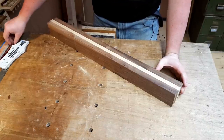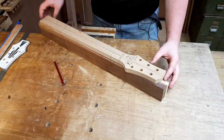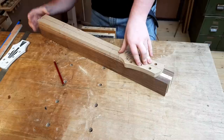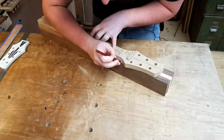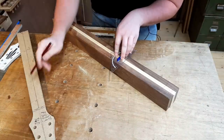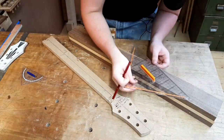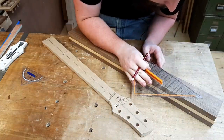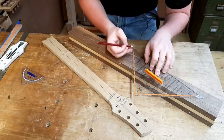I'm using a red pencil which should be visible. I have this template I made up with the centre line drawn in 0.5mm pencil — really, really thin. With that in place I just go around it all, and obviously here in the headstock I need wings to be attached — we'll get to that once the neck has been rough cut. I also marked for the nut on both sides. Next up I want to know where my headstock is going to be, because I want a 10-degree angle. I'm setting the zero point to the front of the nut, because I want the nut to have a slanted bottom on it, and I've set angle marks the entire way up — 10 degrees here.